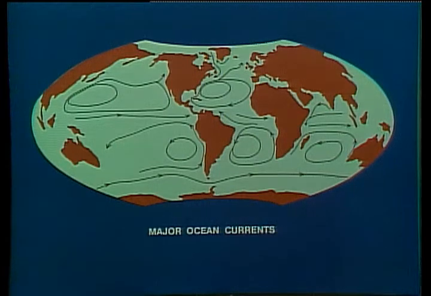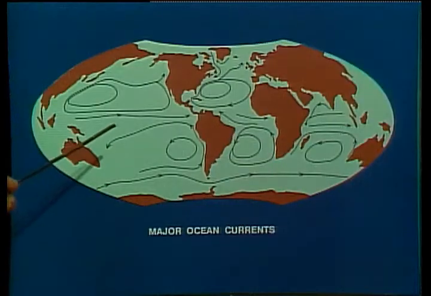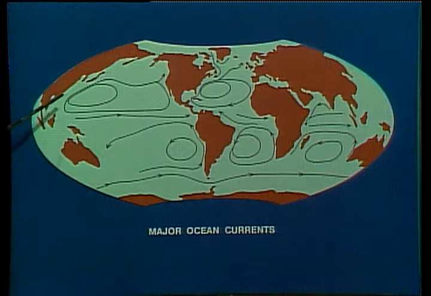Because one of the things you realize with this explanation for these strong western boundary currents, even though part of this gyre goes through the Strait of Florida and emerges as part of the Gulf Stream, the fact that the Strait of Florida is there isn't necessary to have a Gulf Stream. In fact, if you close it off, you would still have a western boundary current. The Gulf Stream, of course, would be modified considerably, but it would still be there. In the northern Pacific, we have the Kuroshio current flowing past Japan.